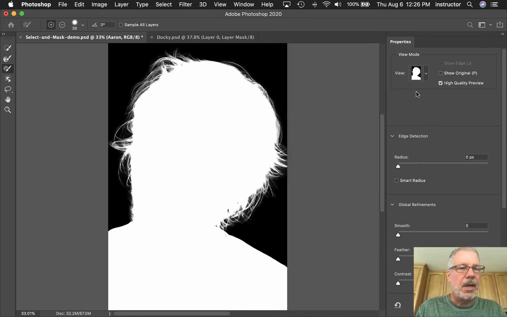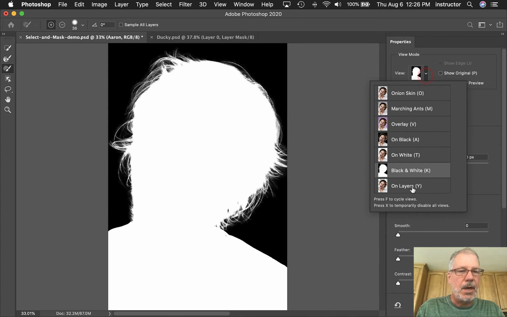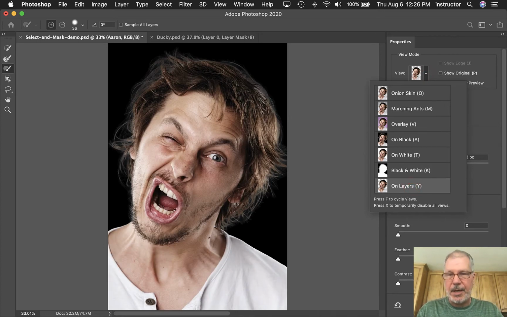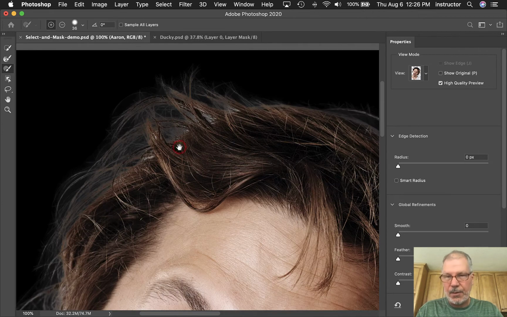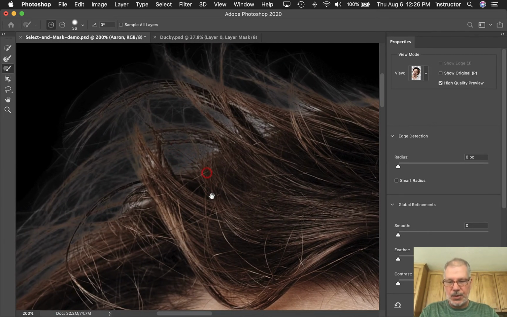Okay, anyway, here we go. I'm going to switch back to on layers and show you what we can do to make this hair better. So right now, I've got some of that background in here. I'm just zooming in. I have some of that background right here that I need to get rid of. So what I'm going to do is use this Refine Edge. Remember, it's like the radius over here, but it happens on the end of a brush, which lets me control it a lot easier. I'm going to zoom out a little bit.